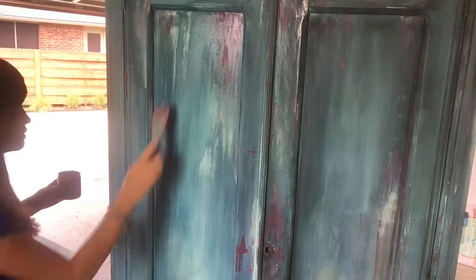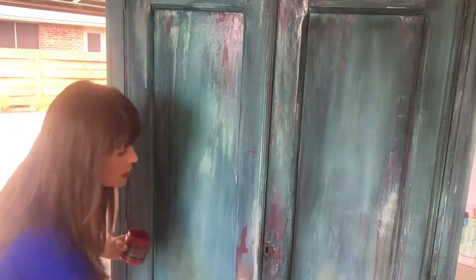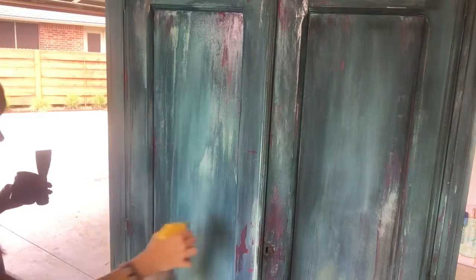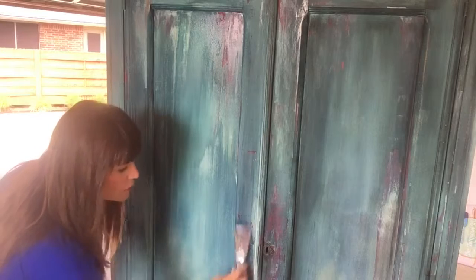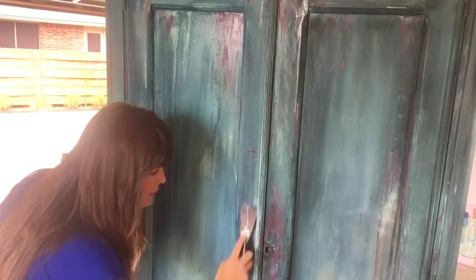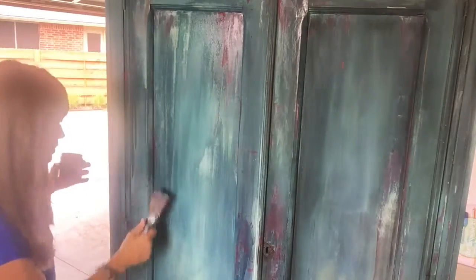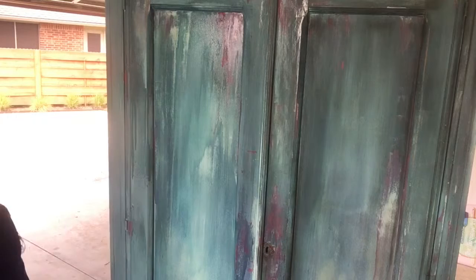So look, I'm using the paint that was already on here. I meant to say the water. I'm using the water. I'm gonna dab that. I'm gonna dab that. I'm gonna dab that. All my pink spots. Guys, go over it like this. Scrape it. Look, you're rubbing that pink into the grain of the teal. You're mixing them up. You're making it weathered. You're distressing. You may even have a wood painter right here, right?